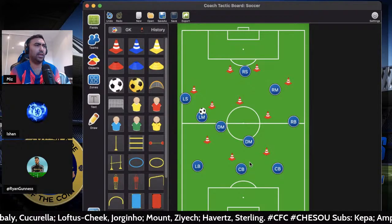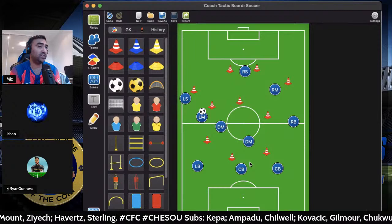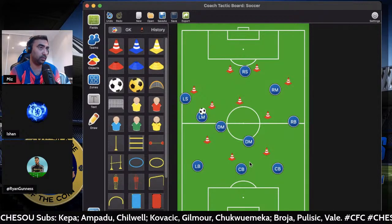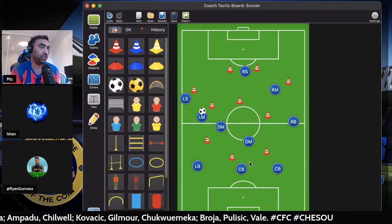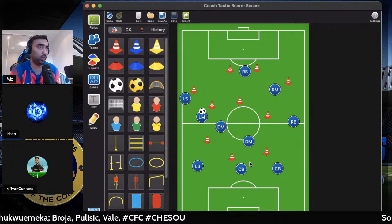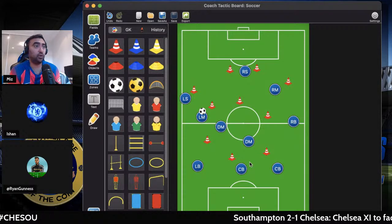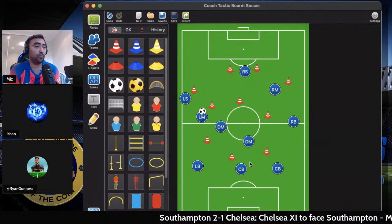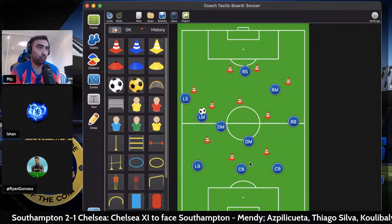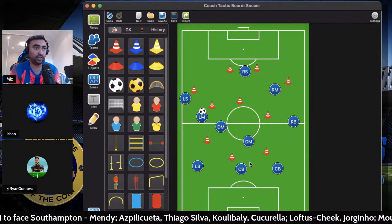You've got Sterling there. Unless you have Sterling where Havertz is, and maybe what Mason can do is lay it off to Sterling and then allow Sterling to go 1v1, as opposed to Kai, which is a similar situation with Mason, because Kai can't go 1v1. That's the only situation that I can see. If certain people are saying, look, change Jorginho to a proper DM, give us a proper holding midfielder, sure, that could probably help us out in certain cases. I'm not denying that fact.